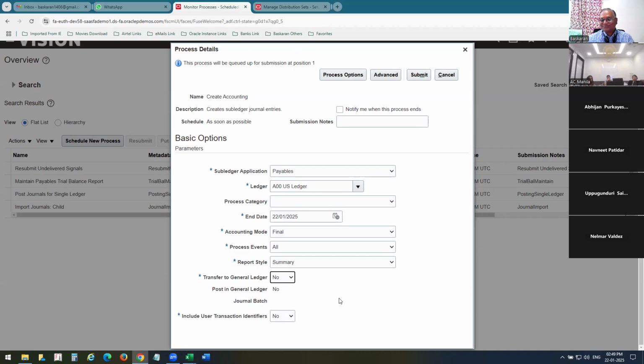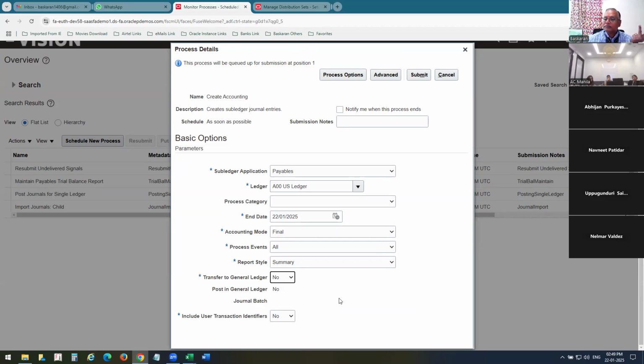Final accounting is done, but the amount is not transferred to GL. Absolutely correct, Raja. The difference between the first one and second one: draft is editable, final is not editable, even though it is not transferred to GL, which is possible under scheduled process, not possible under invoice action.